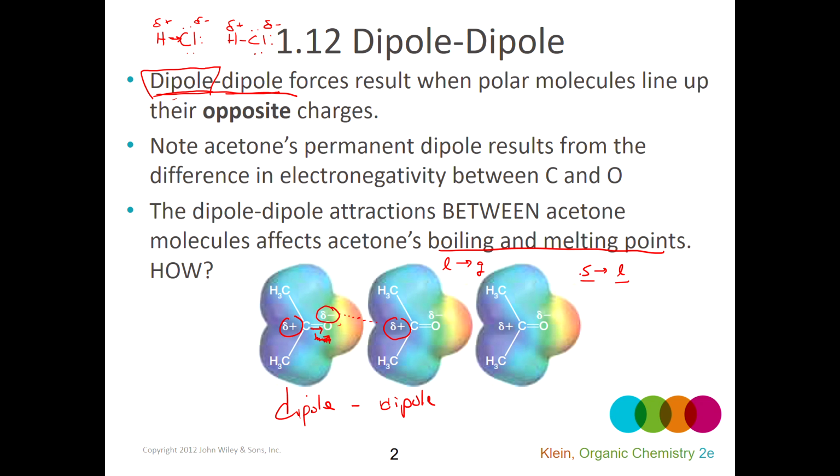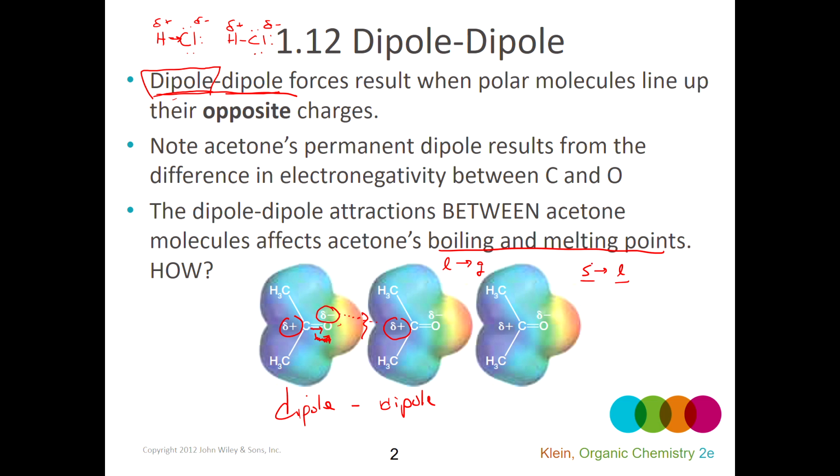Well, in the solid state, these molecules are typically organized, lined up in rows and columns so that their negatives are optimally positioned right next to the positives, maximizing the strength of those attractions. In order to melt that solid, you've got to break some of these attractions so the molecules can start sliding around past one another. I don't have to break them all because they still remain closely grouped, but they're constantly breaking and forming these dipole attractions as individual molecules move over somewhere else in the structure and attract to different molecules from the ones they were initially attracted to.